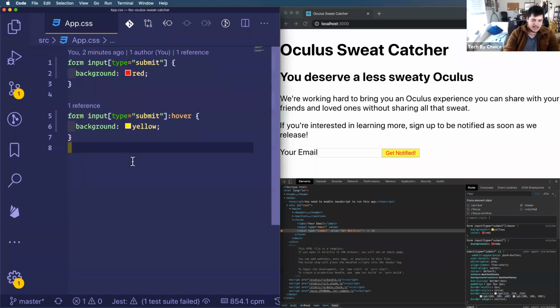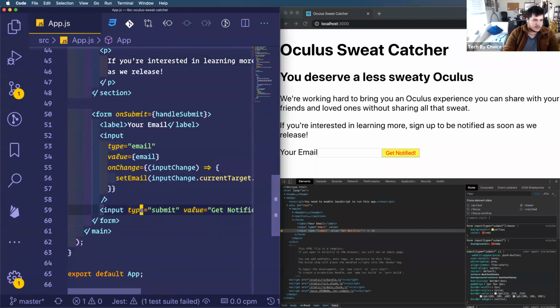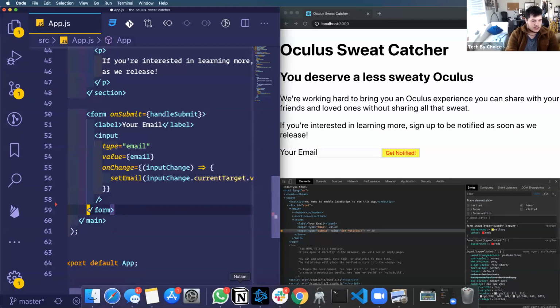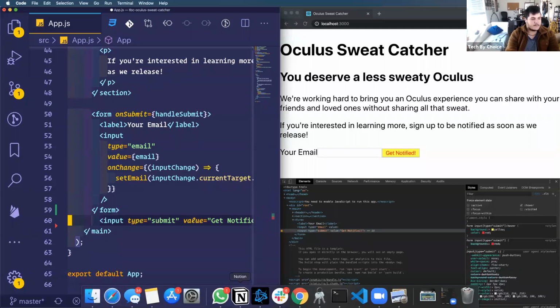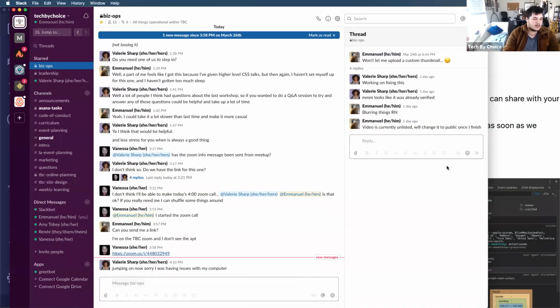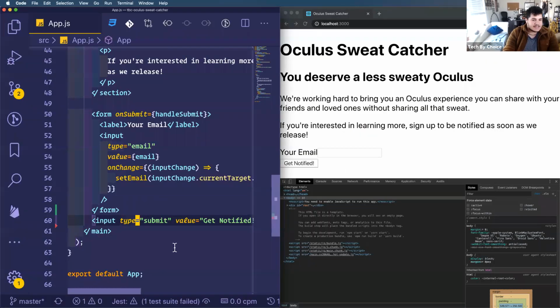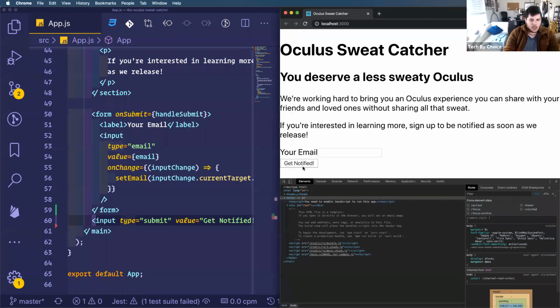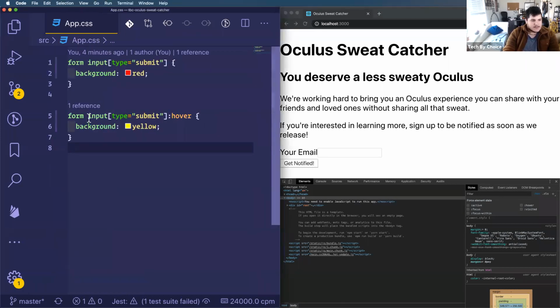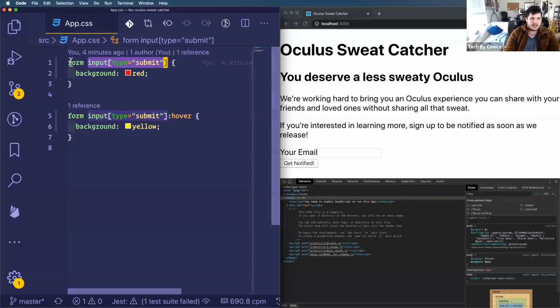So just to test that assumption real quick, I am going to do just that. I'm going to take this input type submit, and just for testing purposes, I pasted it outside of this form, and you can see that my button is no longer where it was, right? And I'm no longer getting those styles, because again, my input is no longer inside this form, which I was using, right? So instead of using these selectors, which are basically the element itself, the type of element, which is not as unique as I'd want it to be.